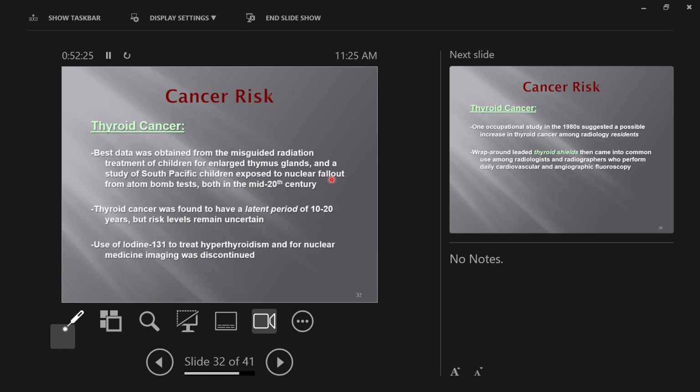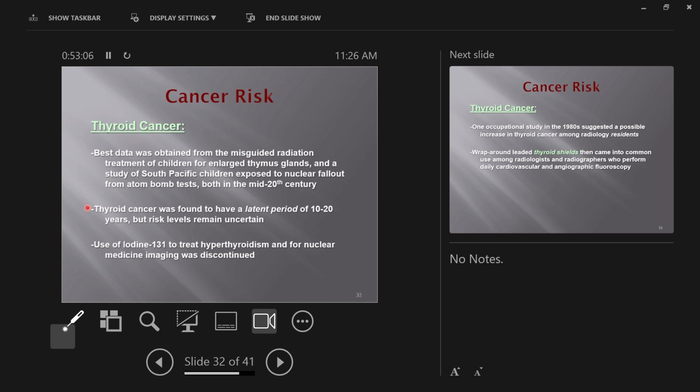Okay, but unfortunately, those ginormous mushroom clouds of radioactive material that they blew into the atmosphere, those blew around, and the nearby islands, those materials just fell. That's what fallout is, fell onto the nearby islands. Okay, and so you get children exposed like everyone, but children were harmed more. And so thyroid cancers. They were able to take data based on the level of thyroid cancers in children being treated for thymus gland enlargement, as well as children who were exposed to nuclear fallout in the mid-20th century. And they were able to determine that radiation exposure increases your risk for thyroid cancer.